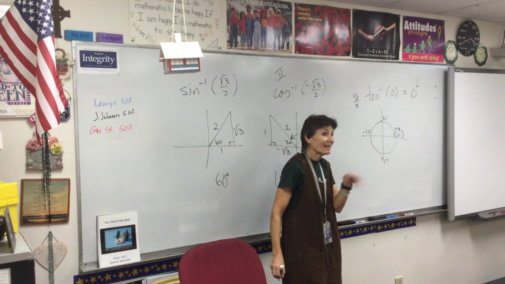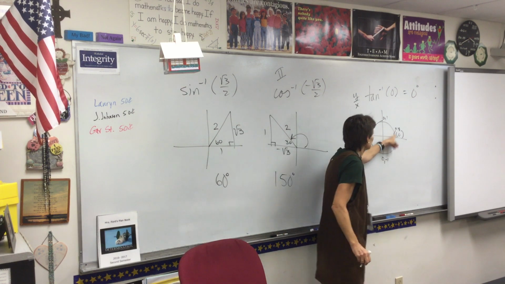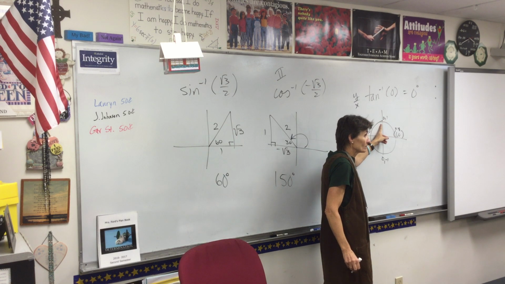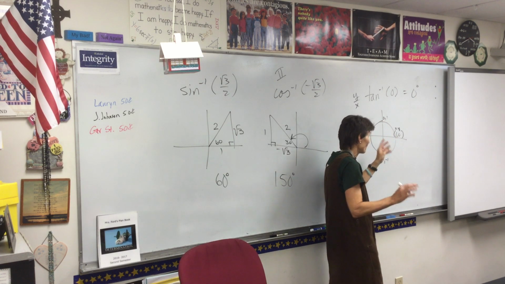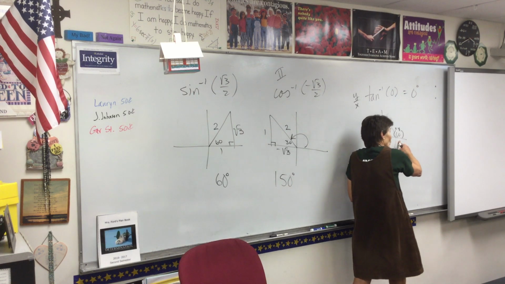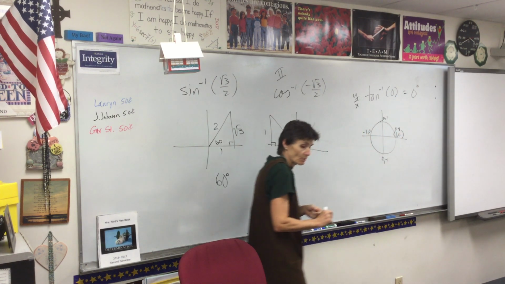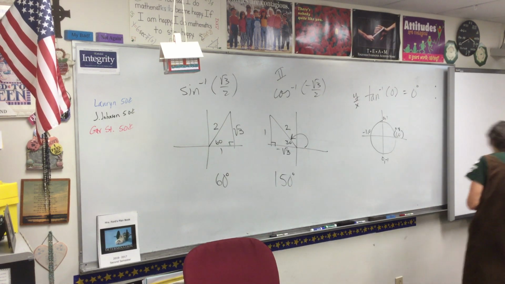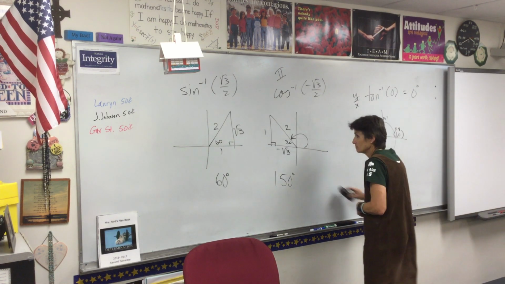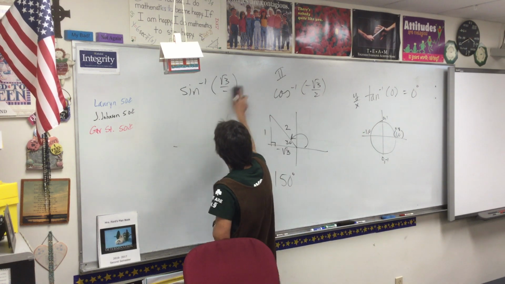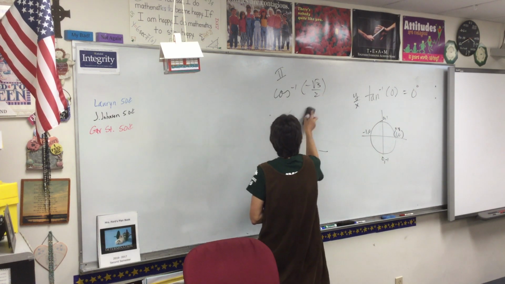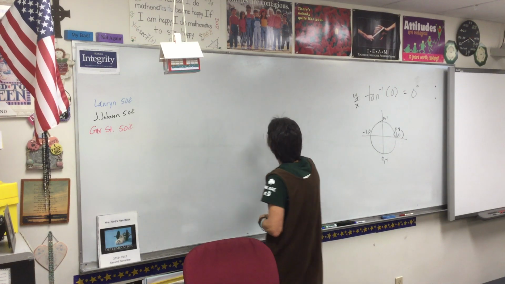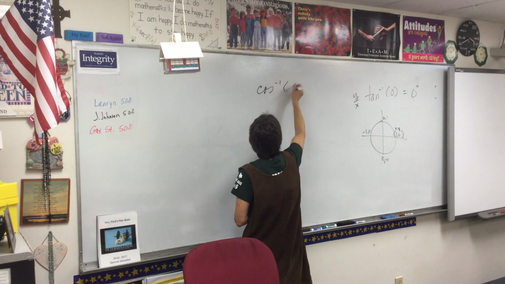Now, if you hadn't gotten 0, then we would continue up to here and see if that worked. And we just make our way around until we find one that works. This one happened to work right off the bat, so that's the answer, and we're done. I think there's one more. Sine 0. I know it's not on your sheet, but I'm going to do cosine 2.